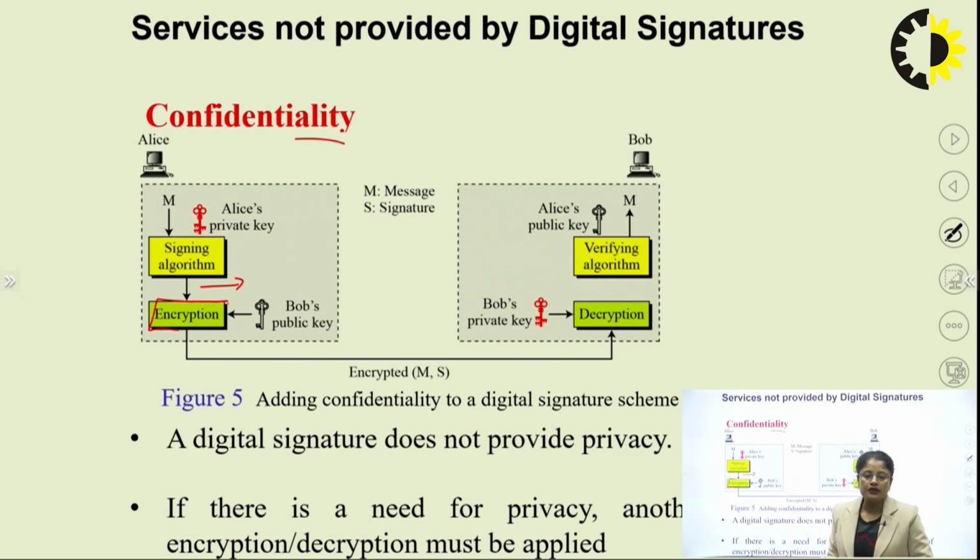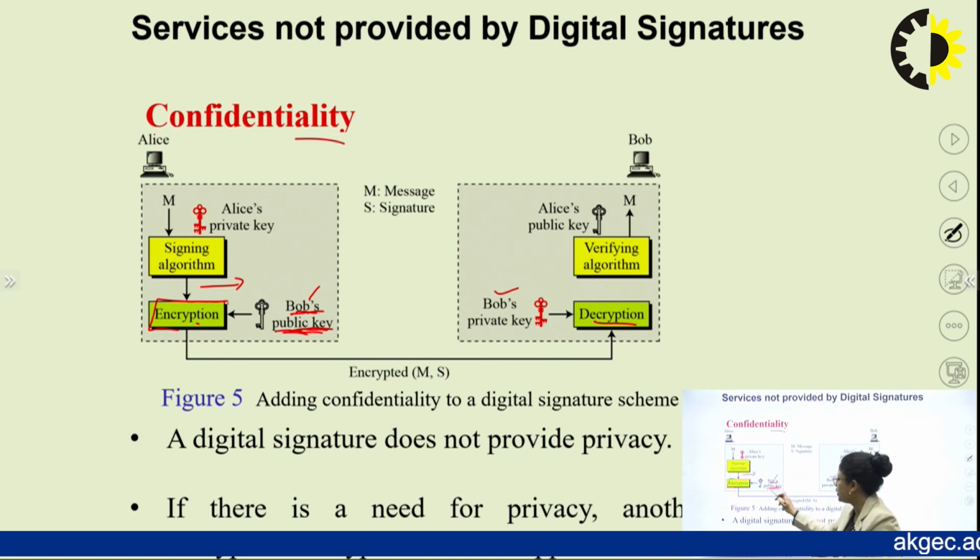If you remember, confidentiality means the message will not be able to be read by others in the network. So to do so, what keys to use? We use the receiver's public key. So if you're using the receiver's public key for encryption, what is needed to decrypt this? The corresponding pair. So if Bob's public key is used in encryption, then in the decryption, Bob's private key will be used. And since it is Bob's, the private key of Bob will be known only to Bob, and so not to others.